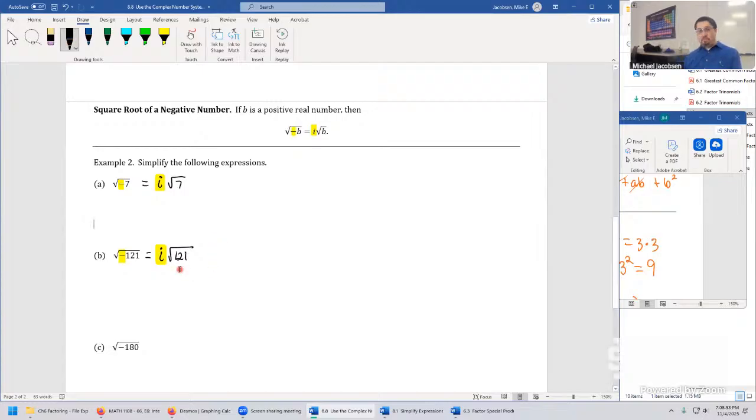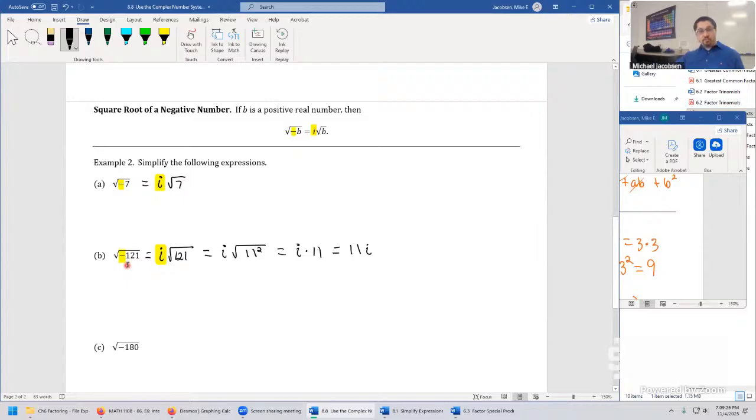But this problem is a little bit more built up because it turns out 121 is a perfect square. This is now i times 121, which is just 11 times 11, or 11 squared. So we take the square root of 11 squared next, and we get i times 11. And that's totally correct as written, but the more standard way we would write this number is as 11i, keeping the complex unit to the right, kind of like a variable x in a certain sense.